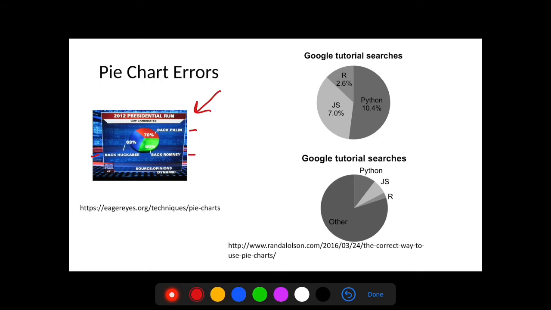Over here, our problem is, this was a Google search for computer programming languages. The person who graphed this only put 3 on there. So notice this doesn't add up to 100% of some meaningful whole. If you did all the computer languages on there, this looks like a totally different picture. You can see that this is just a small fraction relative to all of the computer languages there.